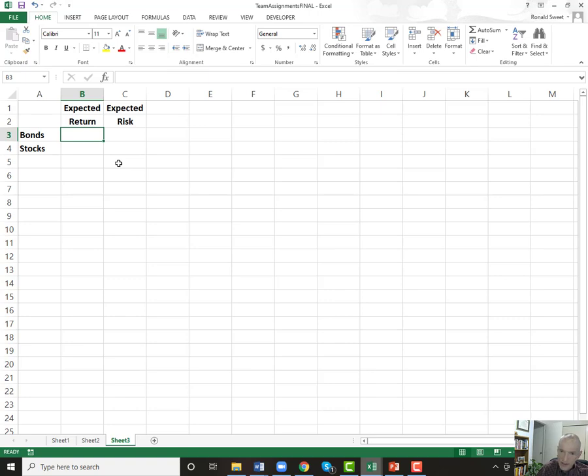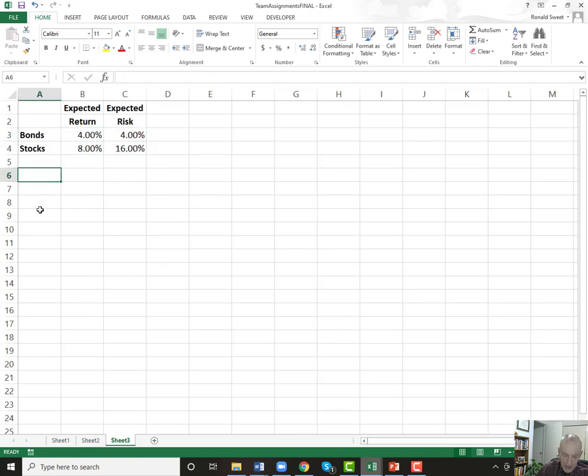Let's say on bonds, interest rates are pretty low. Let's say we expect bonds to make 4%. And let's say we expect stocks to make 8%. And let's say the risk of bonds is 4%. It's pretty well balanced. And let's say the risk for stocks is 16%. I might not like this number because there's one point I want to show y'all. I should do this in advance because I want to show you a real famous looking efficient frontier, and these particular assumptions may not get that to me.